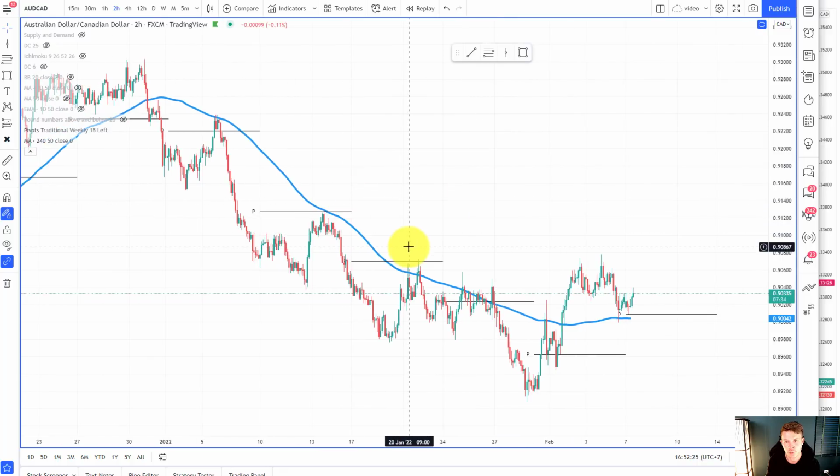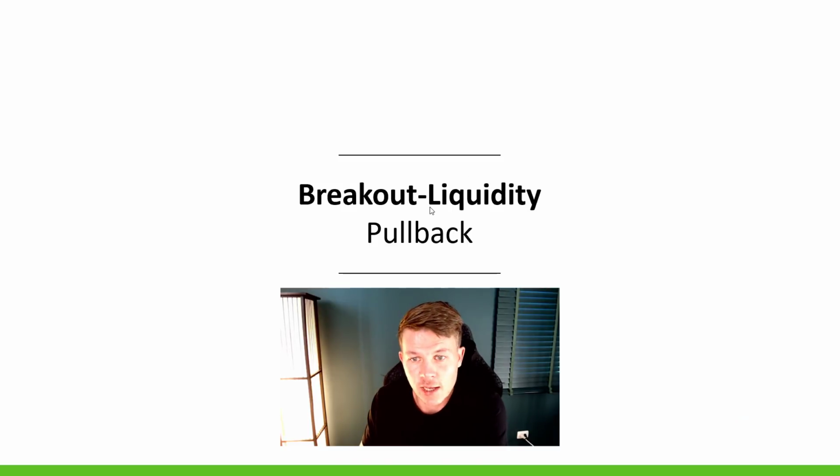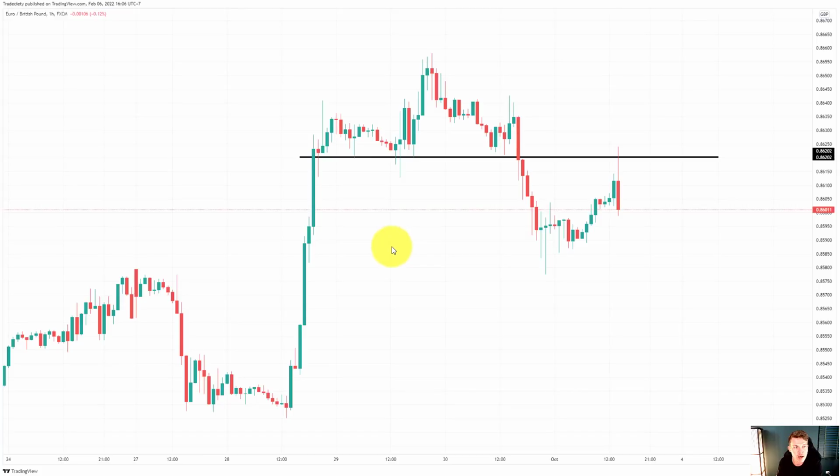And that is how you could set up charts, exactly like what I've shown you in the previous strategy idea. Next, let's take a look at breakout liquidity and a pullback approach. So what do we have? We have a classic move higher, then a head and shoulders pattern, a breakout, and a move back. And this is something where a lot of traders struggle. By the way, I just used this as another example, but it's always good to repeat the basics.